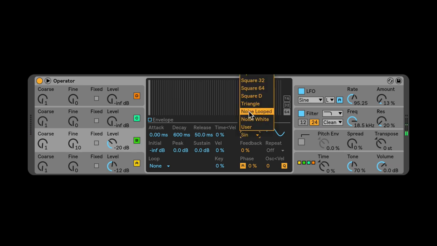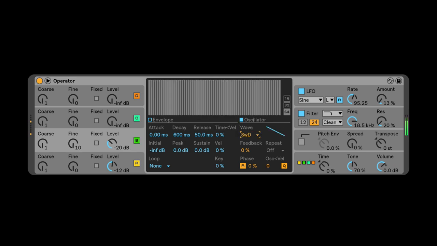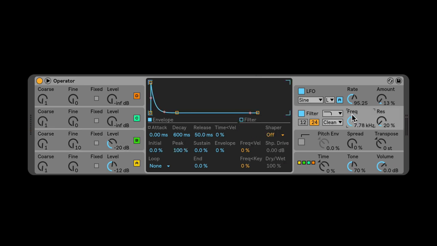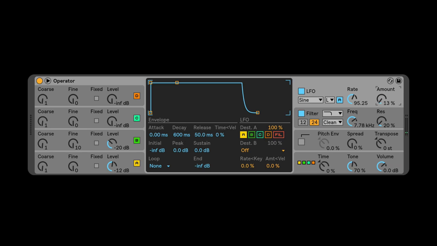Let's make these the same waveform. That's what I meant to do. All right. So you got this nice big fat sound here. Now what I want to do is talk about this LFO. You can do some really fun things with it. So the LFO has its own envelope. You can decrease the attack so that it will take a while to reach maximum amplitude, right? And what does that sound like? Well, right? If I make this longer, I can get a pure tone.